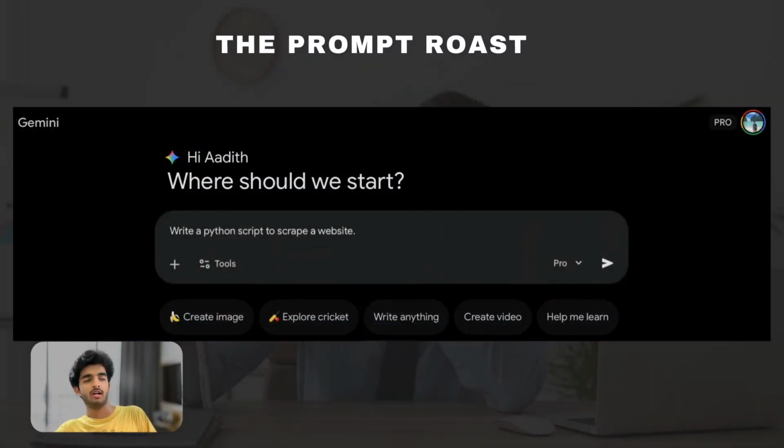First one, I go to Gemini and I type, write a Python script to scrape the website. That's it, nothing else. And I send it. What do you think is wrong in this prompt? Read it again. Remember the GCRO framework. If you want, double tap to go back 10 seconds and then read the GCRO framework, read the various methods like task-based and instruction-based learning, system-based learning, system, context, persona, and role. Read all of those and come back over here and tell me what's going wrong. You can pause it right now because I'm going to tell the answer in 3, 2, 1.